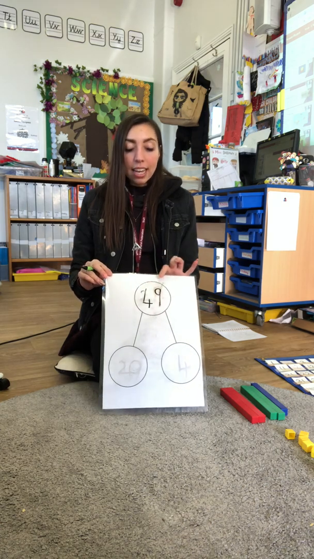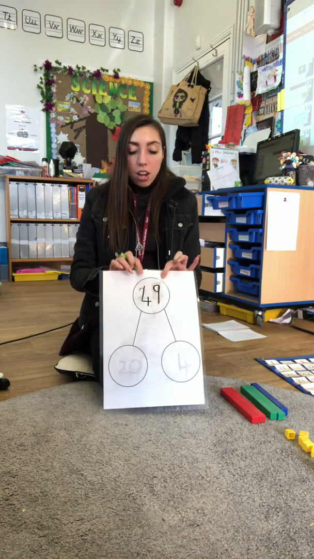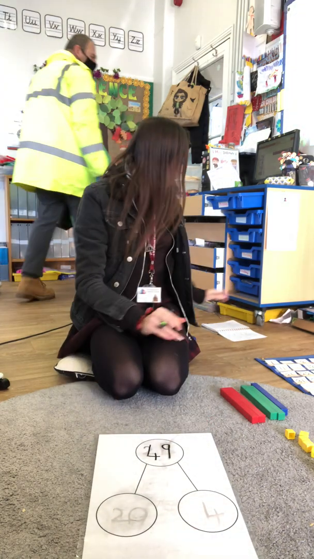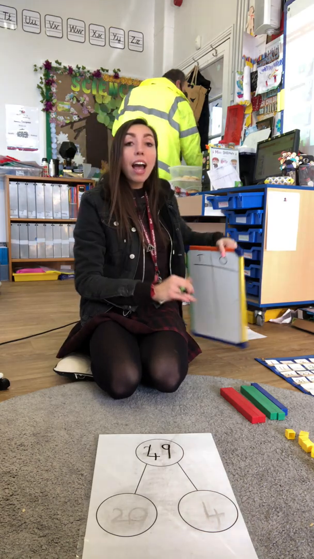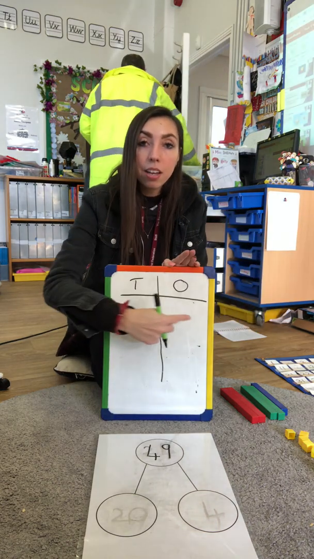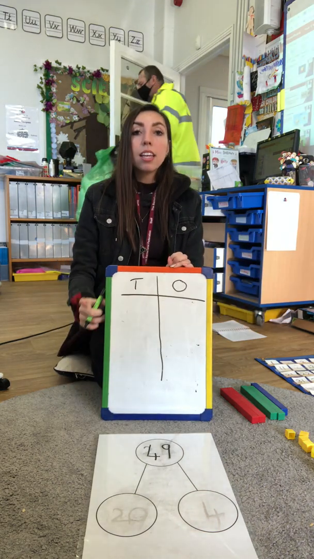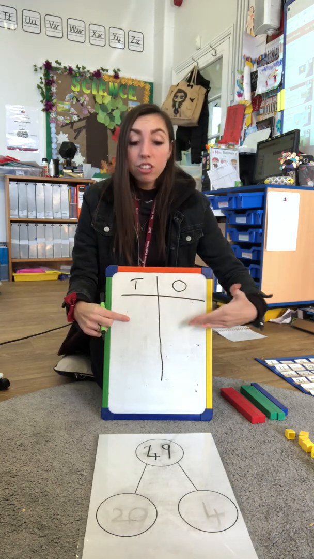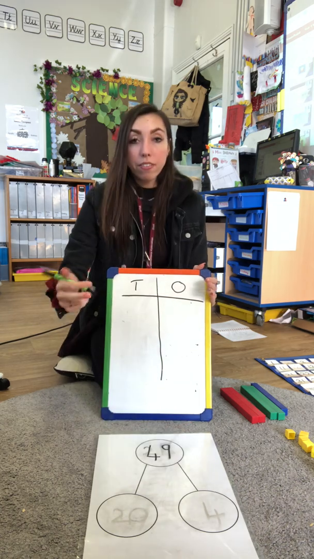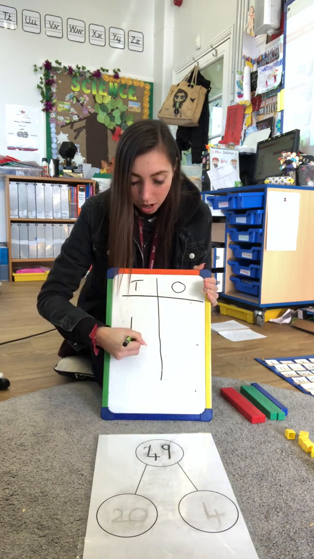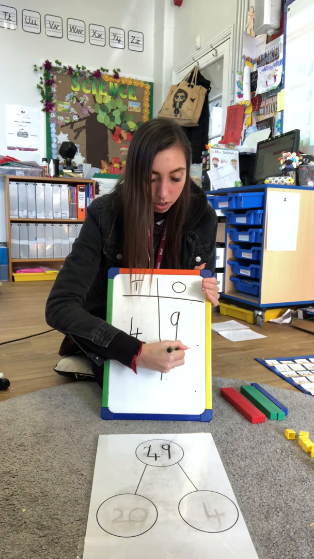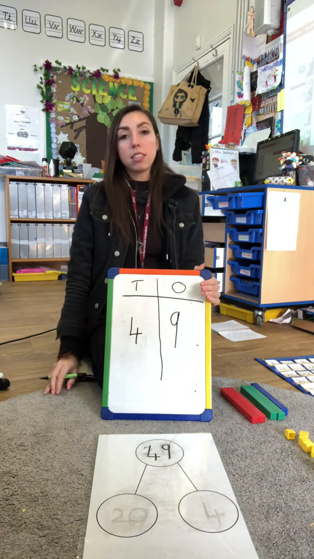So 49. I look and there is a tens column and a ones column. Now, if this is really tricky for you, I can draw it out. I draw myself a teacher because it looks like a T, and think about it, a tens column and a ones column. I literally split the number in half. So my 4 is in my tens column, and my 9 is in my ones column. So tens and ones, okay?